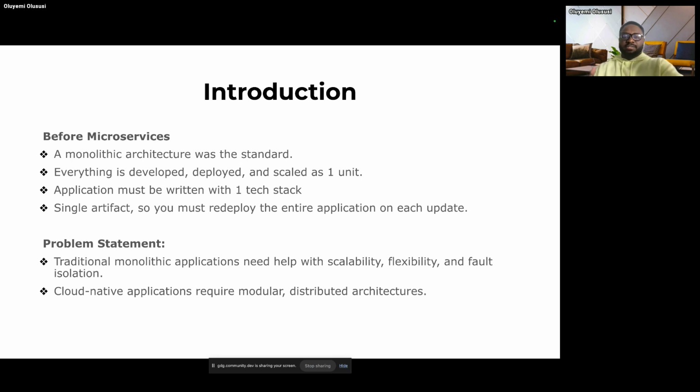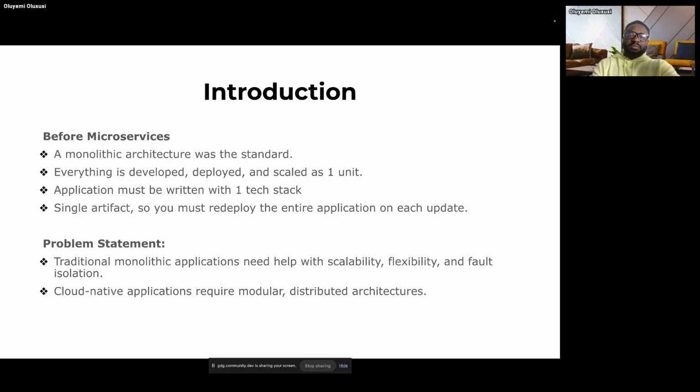And then as time goes on, when the applications become a little bit more complex, and then it requires a bit more structure, it becomes a pain to be able to deal with that. So traditional monolithic applications need some help with things like being able to scale and also being able to separate some part of fault. Because back then, if there's a problem with your product inventory, the entire application will be down, and then you will have to fix that, then deploy everything all over again.